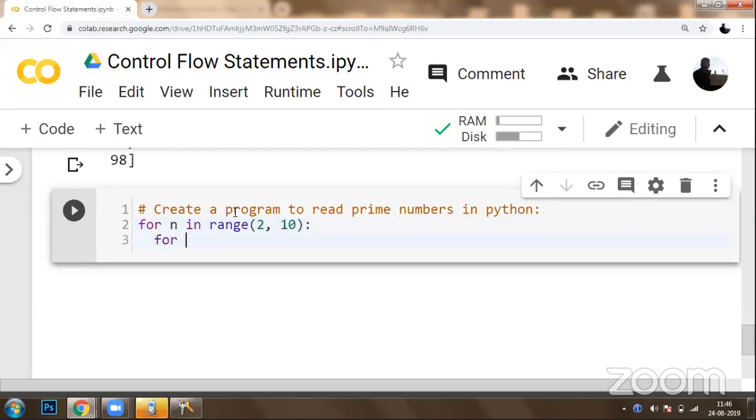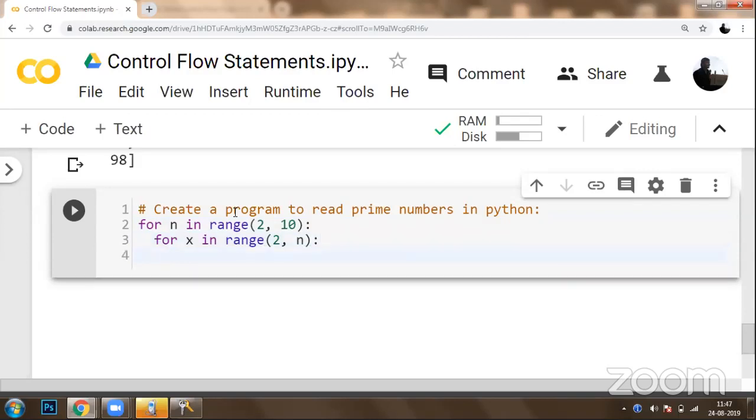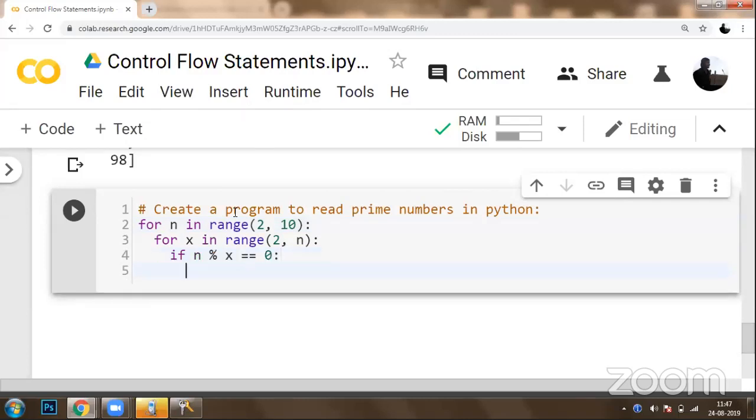Then within this loop, you are going to get the value of x in range 2 till n. Okay. Then you are going to check if n mod x equal to 0.